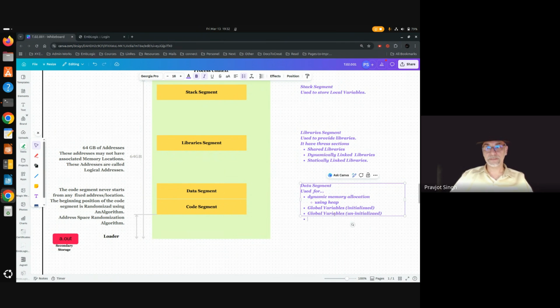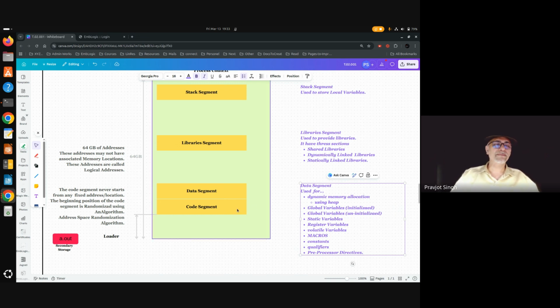It is also used to keep static variables, register variables, volatile variables, macros, constants and qualifiers, and pre-processor directives. So all these things you will find in the data segment.